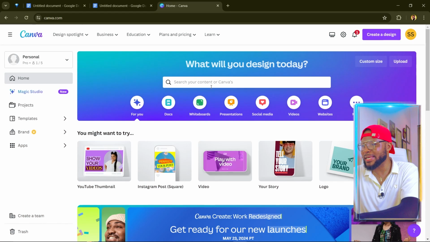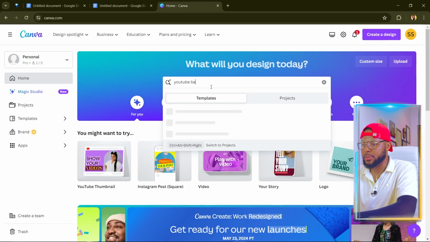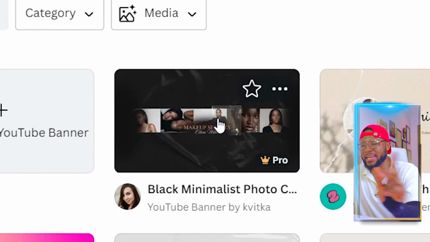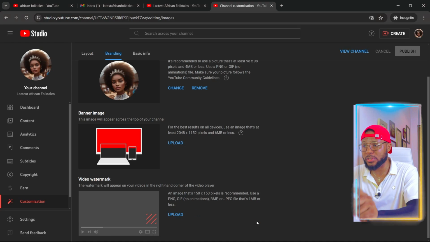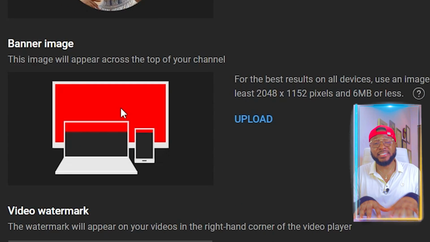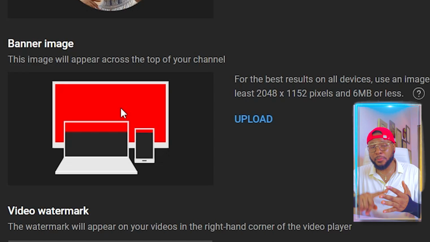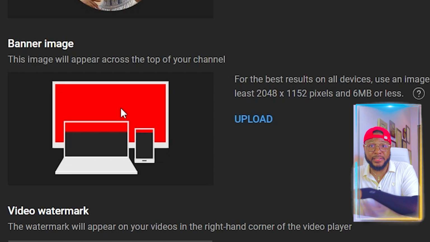So now on Canva, the next thing you're going to do is to search for YouTube banner, okay? Now, once it opens, you're going to be selecting anyone that has something like this. Now, let me go ahead and show you something here so that you can understand why I say you should select that. Now, there are different types of device that people use in watching your channel. There is TV, there is tablet, there is laptop, there is mobile phone. So anyone, you have to design a banner that fits all of them.